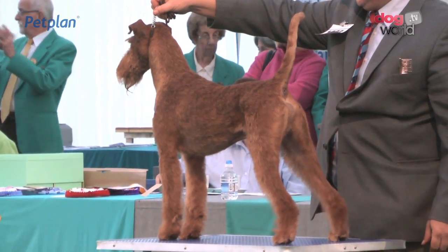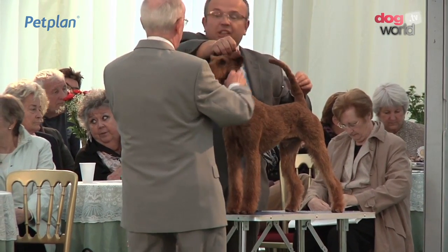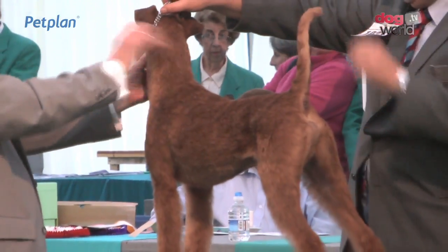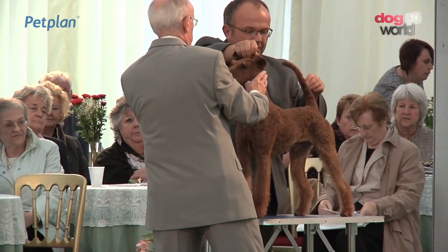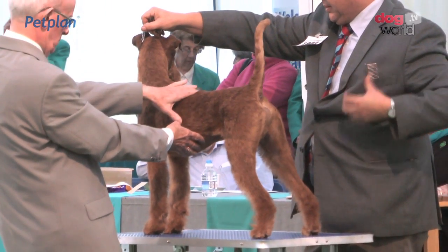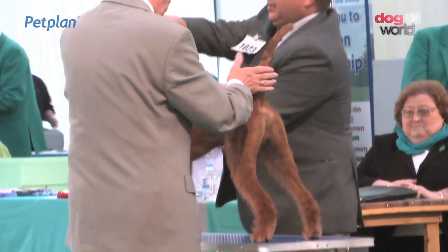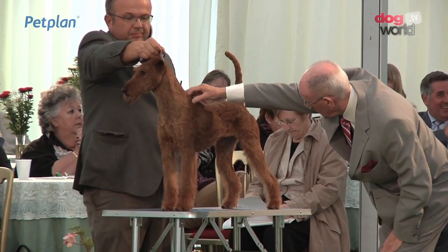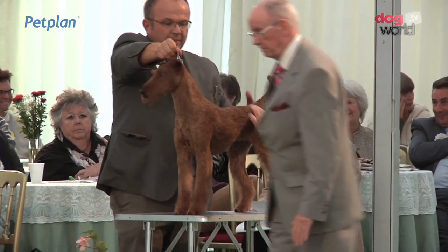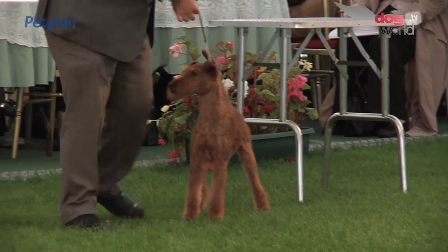Table, the winner of the Terrier group, the Irish Terrier. The tallest of the Terriers that are shown on the table, a tradition in the breed, coming in this rich red colour, crisp top coat. They're one of the raciest of the terrier breeds. Some length of the neck and body, tail set bang on top, a long, clean head, on the tiptoe of expectations. They're racy, they're game, bit of a daredevil of a terrier.